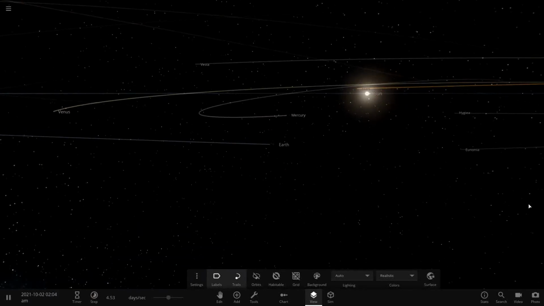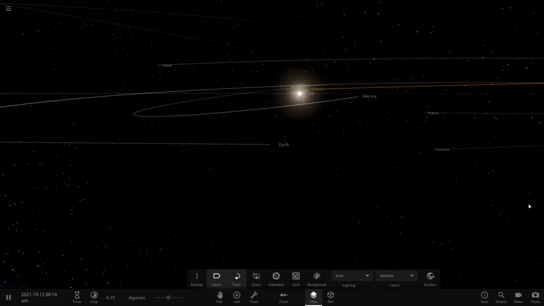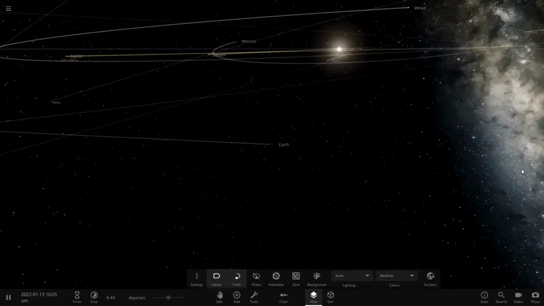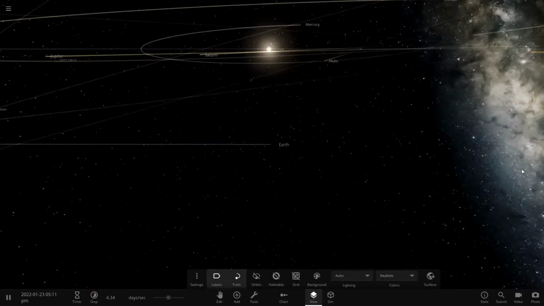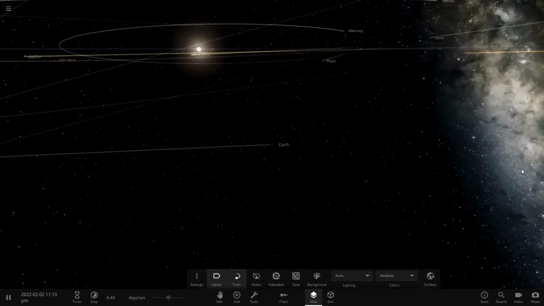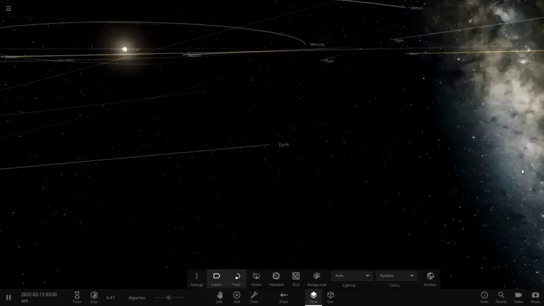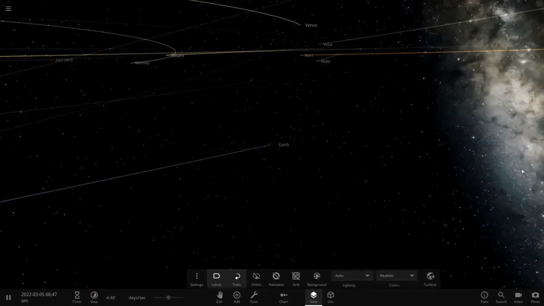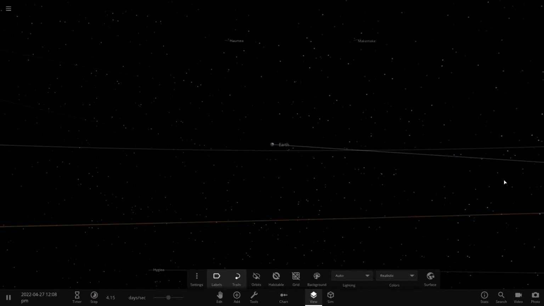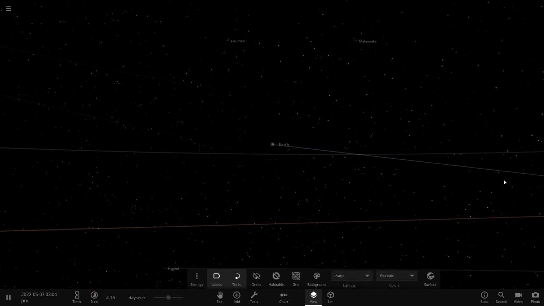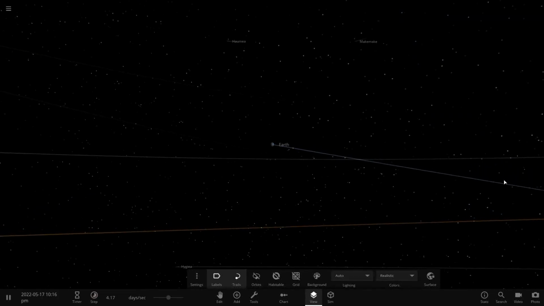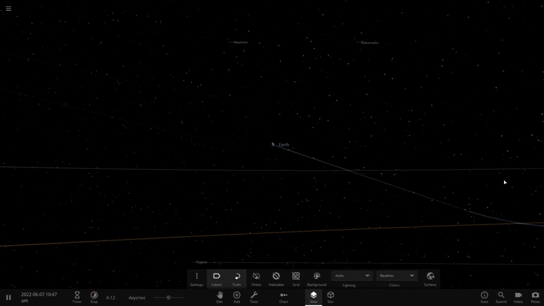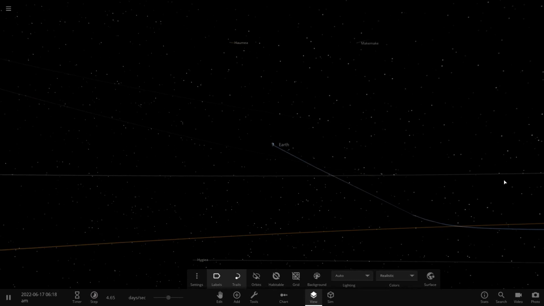Okay, so we're just going to follow Earth around the sun for a second, and let me tell you what we're going to do in this simulation. If all evidence holds up to be true in the end, then there is a big old supermassive black hole in the center of our galaxy that essentially holds our galaxy together and makes it what it is. This is known as Sagittarius A. Sagittarius A is ginormous, that's why they call it a supermassive black hole. And it is the reason why our solar system is what it is. It's potentially the reason why our galaxy is what it is.